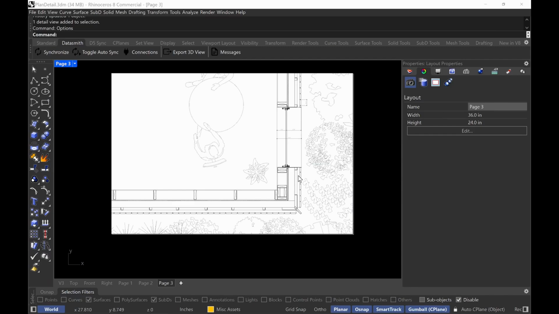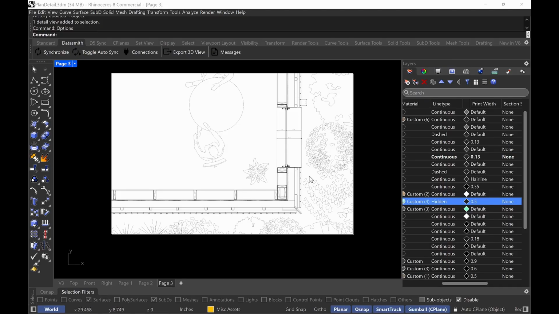So we've done importing line types and hatches and annotation styles. Now I just want to quickly go over the line weights, and then we'll do actual hatches on here. And this will be how you do everything in Rhino, and I'll show you the PDF export. At the end of the video, I'm going to show you how I lay this out for a design board, for a design presentation, or annotation styles when I label things for a final board.